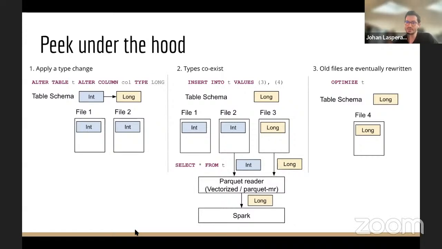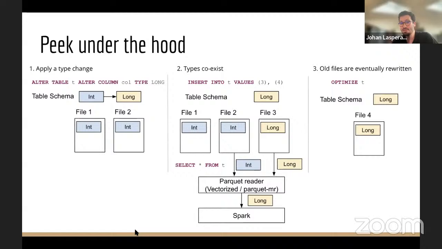The Parquet reader is responsible in here to reconcile the type and surface it as the type that is actually in the table schema. So each value is going to be converted from integer to long when needed, so that all the values at the output of the Parquet reader are long values, and then Spark can consume that.